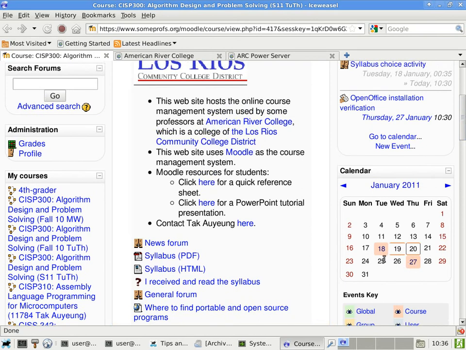You can also see these highlights on the calendar itself. If you see a highlight like this, or when you see a bar on top of something, it usually tells you something is special about that date. So if I hover the pointer over the 27th, it tells you that this particular homework is due on that day. So there are several ways you can get a clue that a homework assignment is assigned and when it is due. Just hover the pointer over a date that is already highlighted.